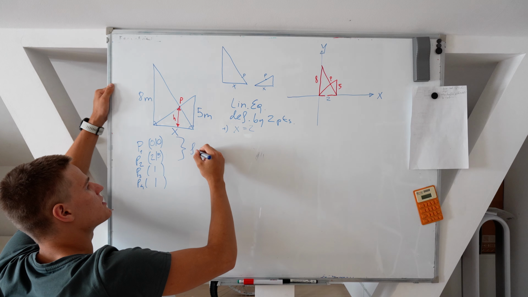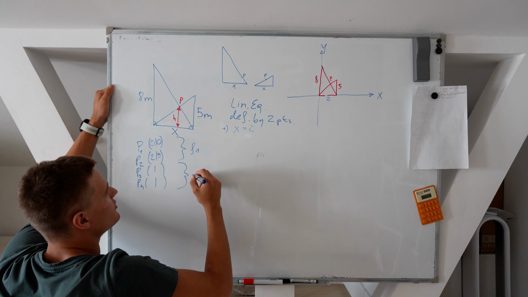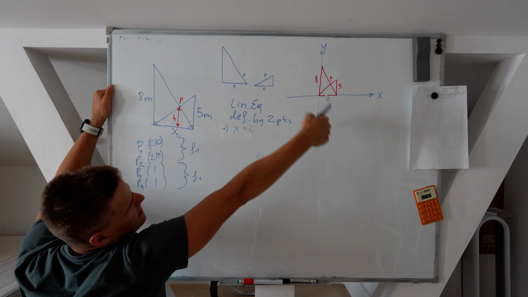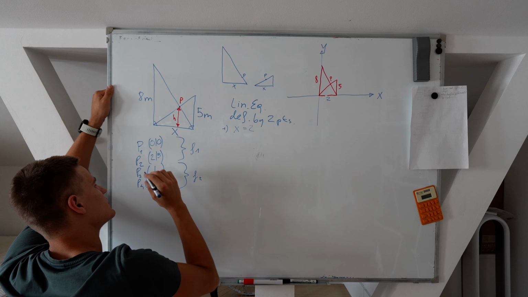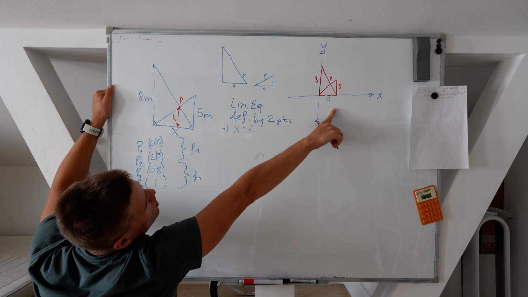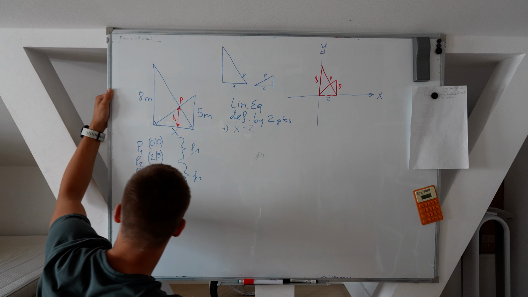Let's just say this is F1, and let's just say that this is F2. Do the same for the other one. 0, because it's exactly on the y-axis, 8 up, 0, 8. Easy, very simple. And then you go 2 over, and then 0 up. So it's basically just 2 and 0. Great.